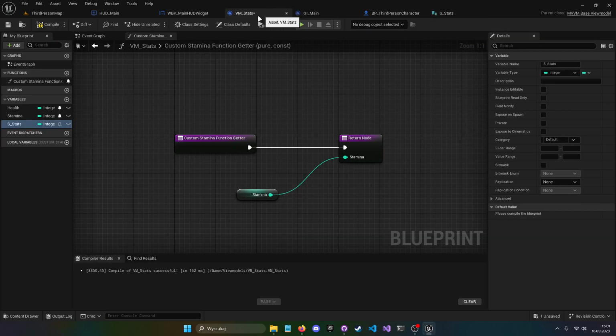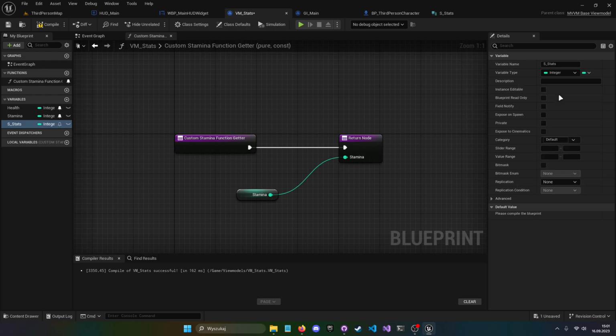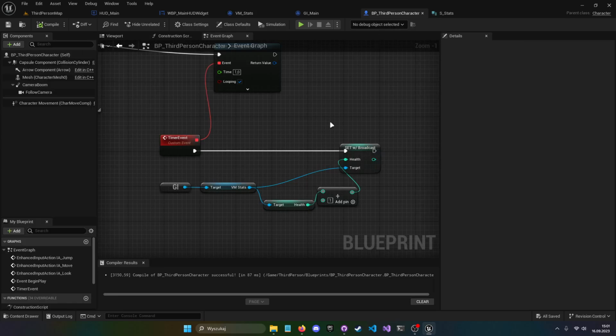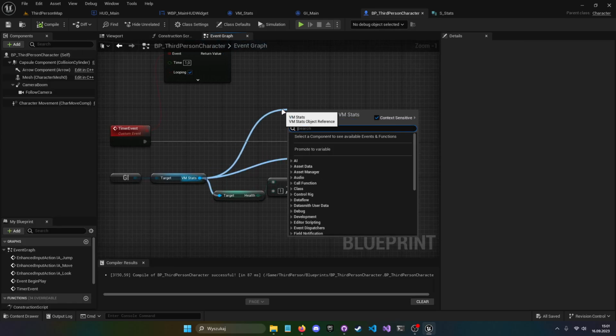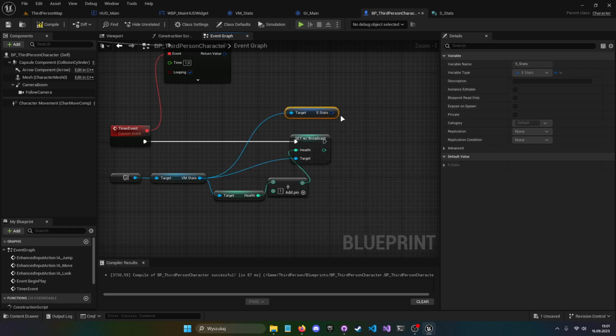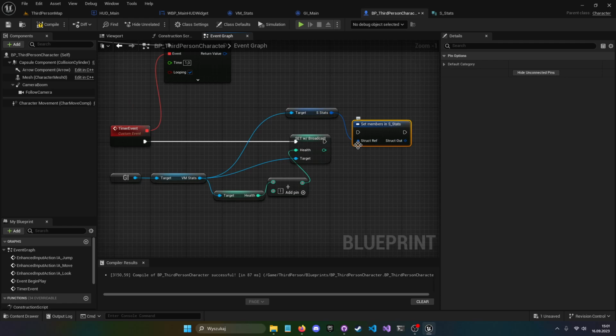Then stats. I can of course mark this as a field notify, that's not a problem, but when I want to change it, let's say in the third person character, if I were to change as stats, then I can't really do that with set members.